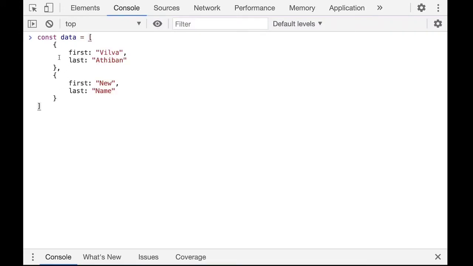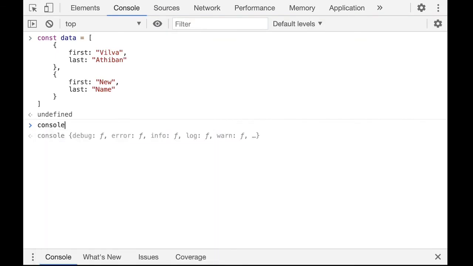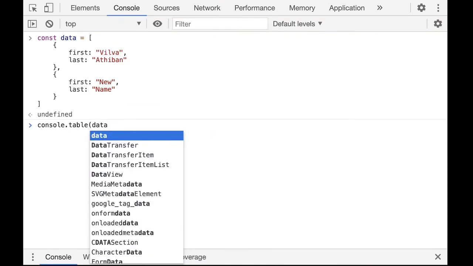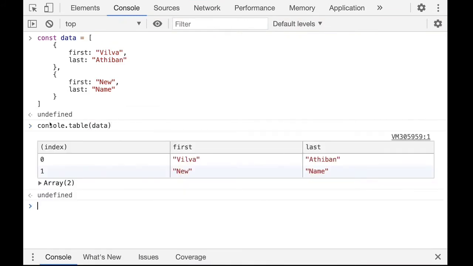For now, I just added two objects with first and last as keys. Now, if I do console.table and pass the array of objects, which is my data, you can beautifully see everything. My index, that is the index in the array, my first values and last values. This is how you can visualize objects or arrays of objects in a tabular form and make consoles look interesting. It won't be boring anymore.